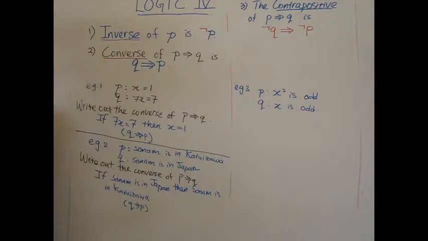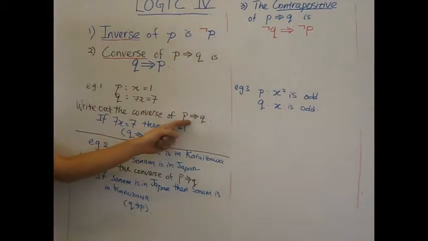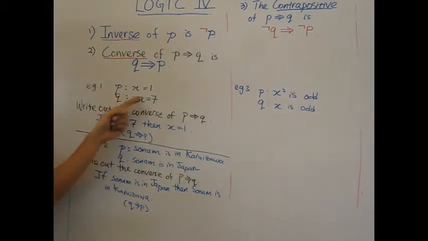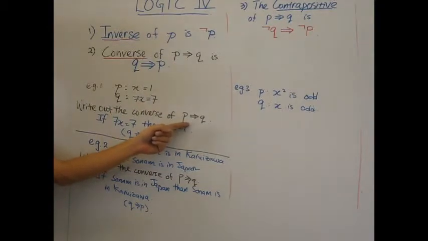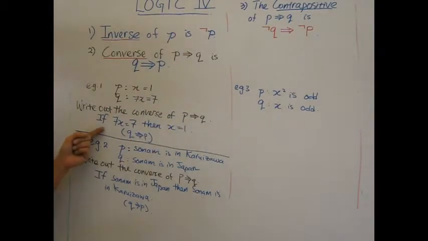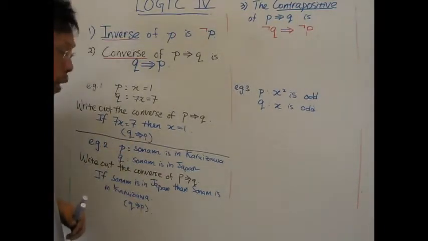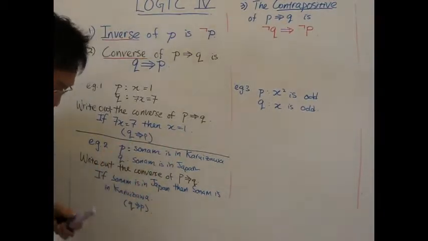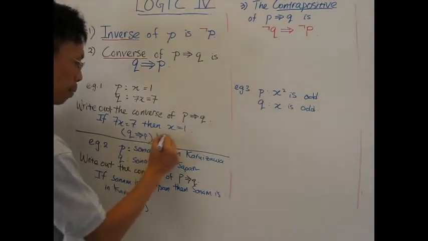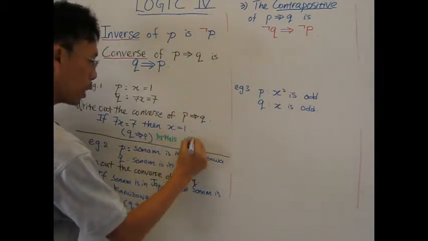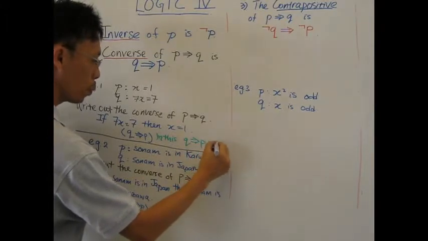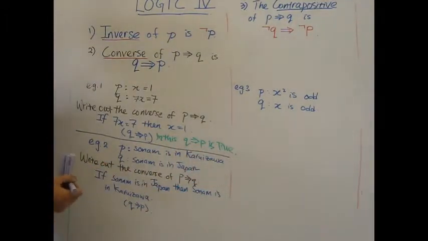Now let's go back and have a look. Is the implication here true? If x equals 1, then 7x equals 7. Is that true? Yep. The implication here is true. Is the converse true? Actually, in this case, the converse is also true. If you start with 7x equals 7, simplifying this will give me x equals 1. So the converse here is true. Having said so, the converse doesn't always have to be true. In this case, Q implies P is true only in this case. It's not true in general.